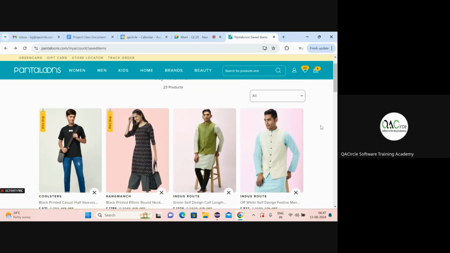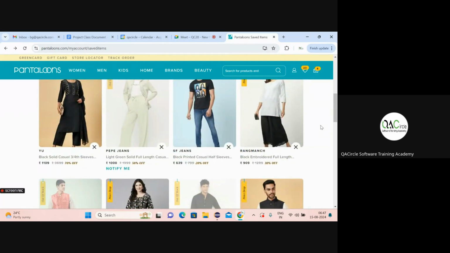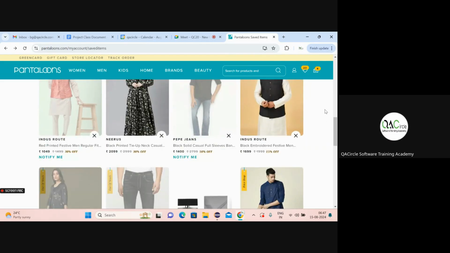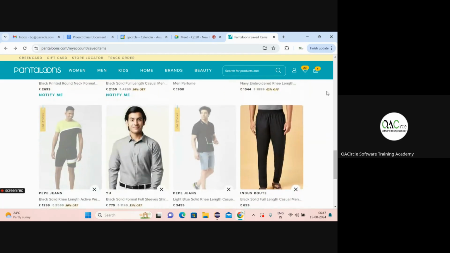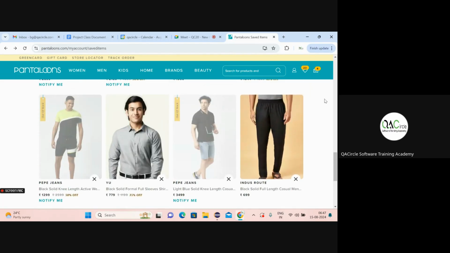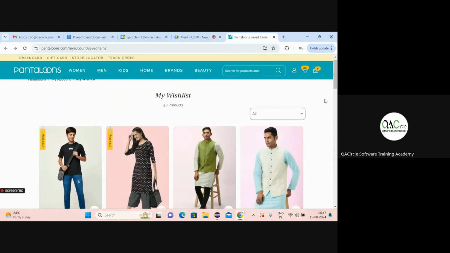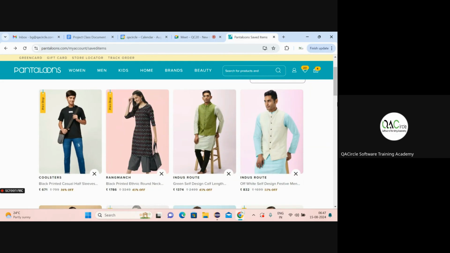We can remove the product from the wish list. We can move the product from wish list to the cart page. And if the product is out of stock, we can click on notify me and provide information like the email address where we will get the notification. So I believe these are the functionalities of the wishlist page. Any doubts here, guys, in this wishlist page?